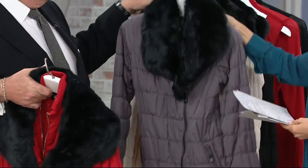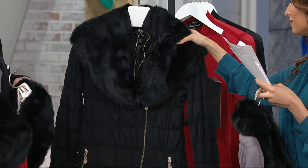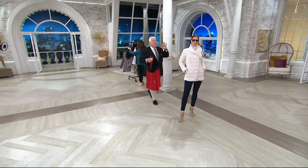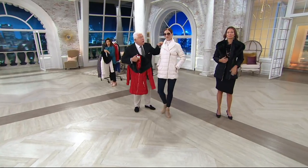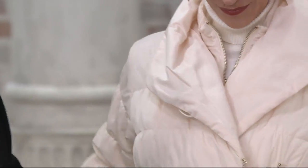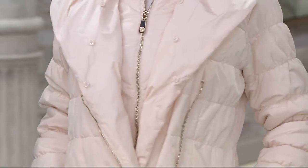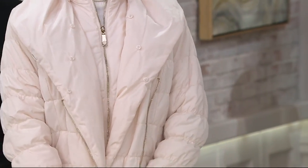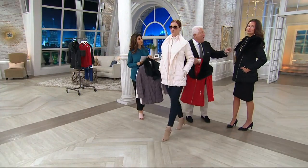The best part about this — let's just walk over so we can see. If you get this home, you're going to take the collar off now and wear it without the collar. It has a little bit of an asymmetrical closing, and it has the double zipper. So when you open this up, you have another zipper inside that gives you that vest look, which is so on point, so much what's happening today in the world of fashion. You could wear it as casual as this, or as dressed up as Ann has it with a little dress and some pearls.